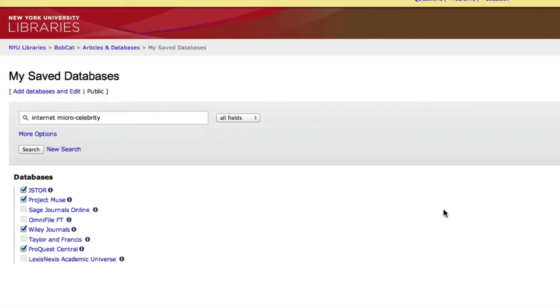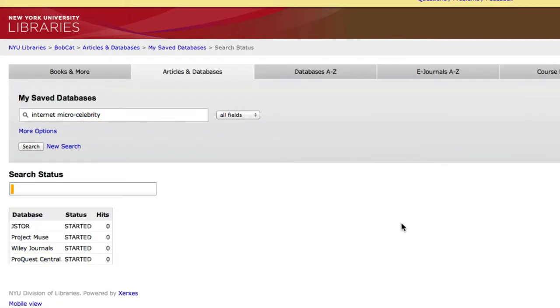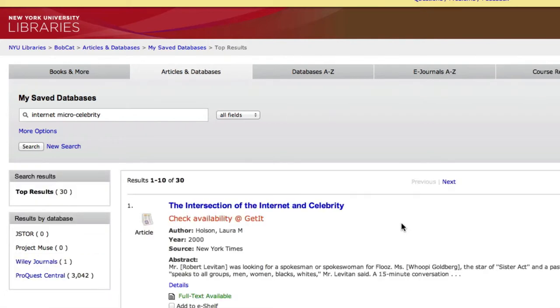Internet, micro, celebrity. Okay. So here we are searching, and you can see right away how the search status is running. We have one hit in the Wiley journals, and then look, 3,000 in ProQuest. That is because micro-celebrity is a term being used in the newspaper and not as much in academic journals.